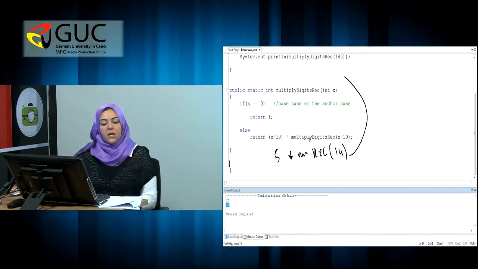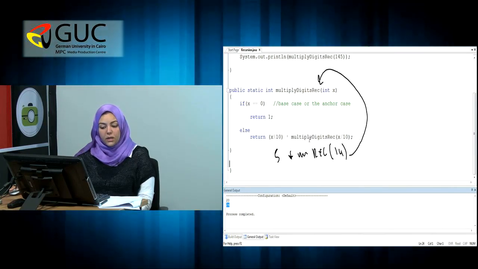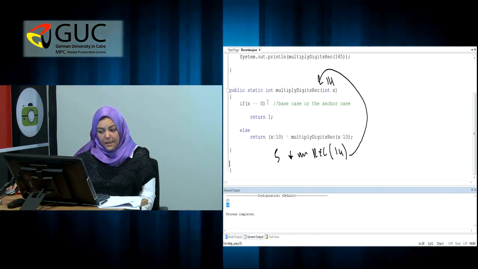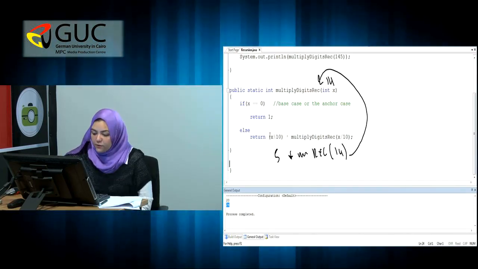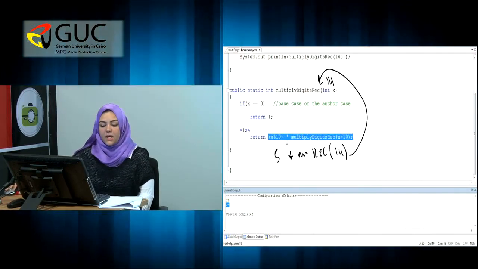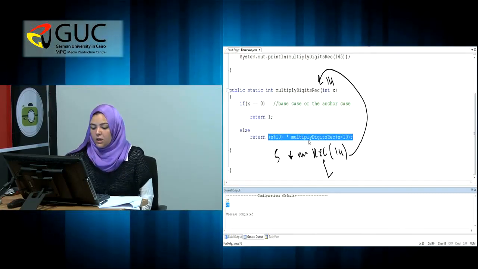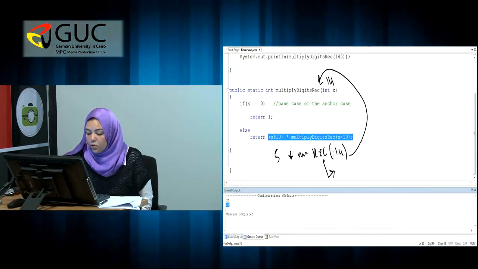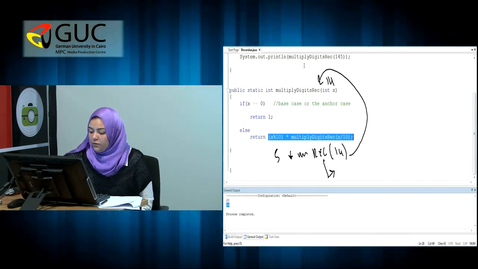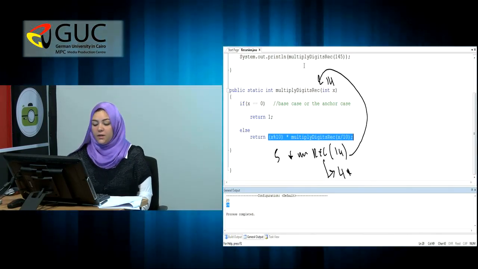So here I will go and I will call myself and I give the input as 14. And I will check. Is x equal to 0? It's not. Then I will return x mod 10 times the call of the method. This line comes from which call? It comes from this call. So this call only is simplified into x mod 10. x is 14 now. So x mod 10, it is 4. 4 multiplied by multiply rec of x divided by 10. x is 14 divided by 10, it's 1.